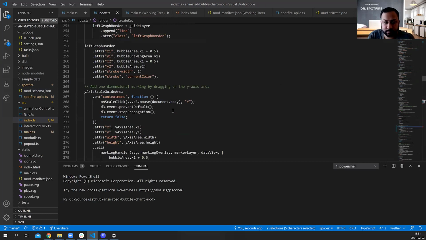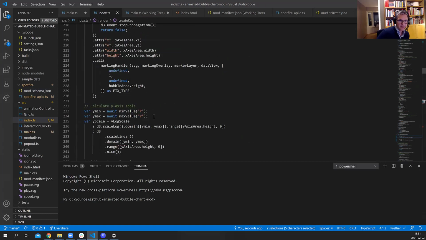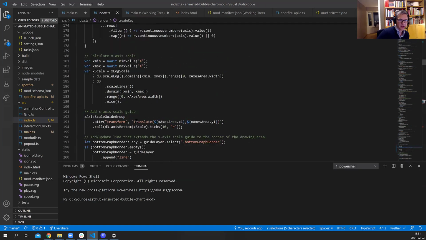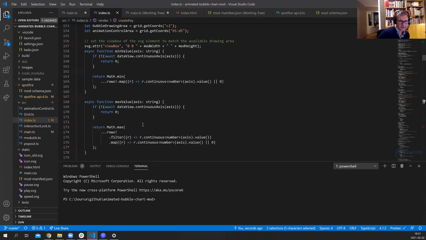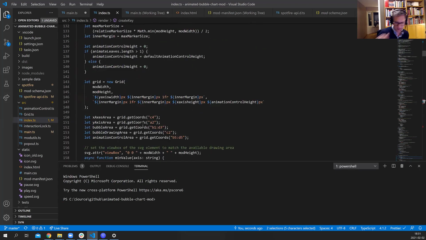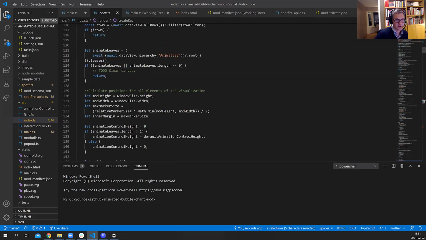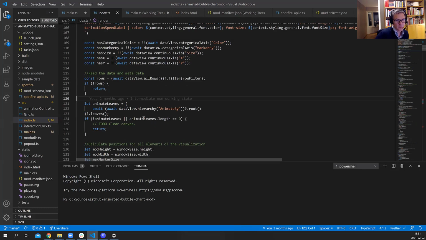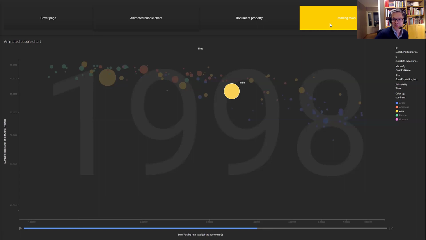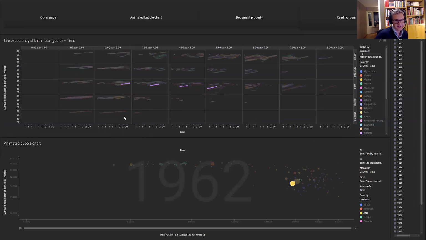Yeah. There are a few more things that we think are good to know. As I showed early on, how to read all the data through the API, that's normally not how you do it when reading the data. I will show you one example here. If we go to reading the rows, this is a normal Spotfire trellis line chart that shows the amount of data that this mod actually contains.